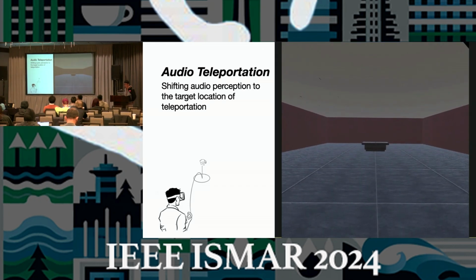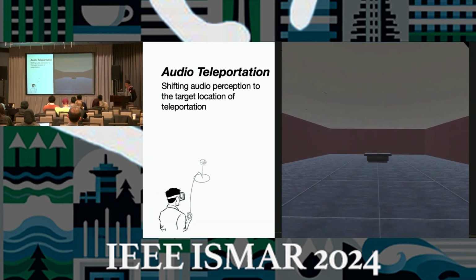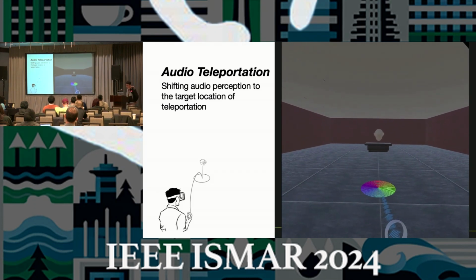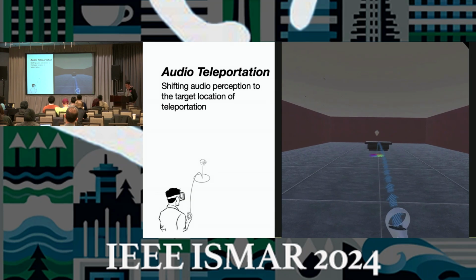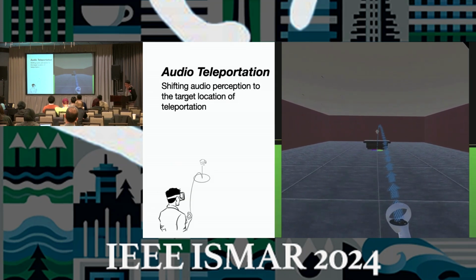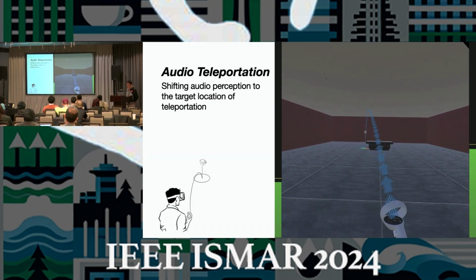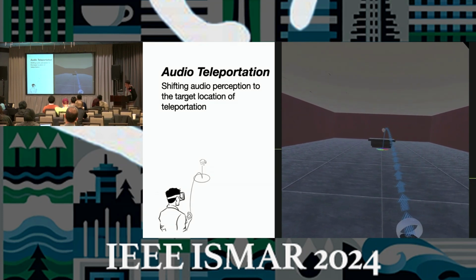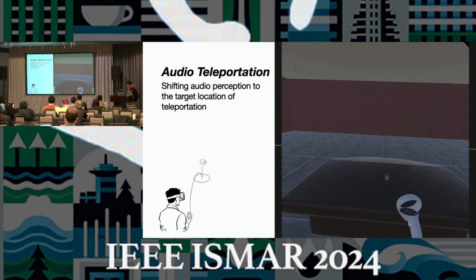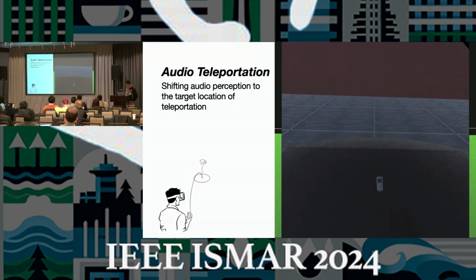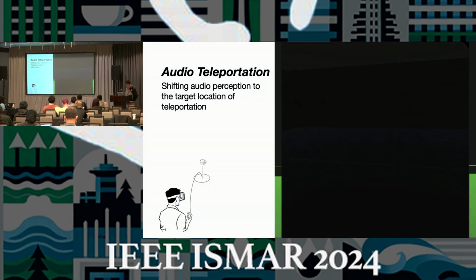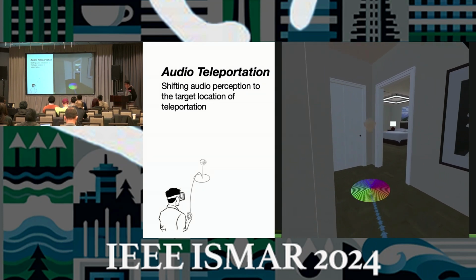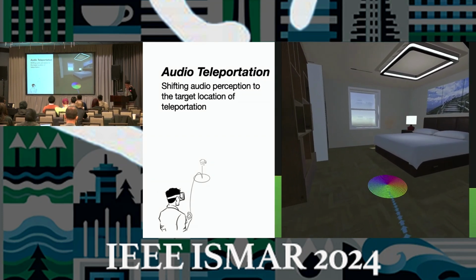As a demonstration, in front of you is a ringing cell phone that is barely visible from the distance, where you can hear it. When the user activates teleportation, their auditory perception moves to the target location, represented by the virtual head positioned above the ground, aligned with the user's head. By scanning the environment, the user can quickly identify the location of the phone and travel towards it. We believe that this technique is particularly useful in scenarios that require frequent movement and processing of audio cues.